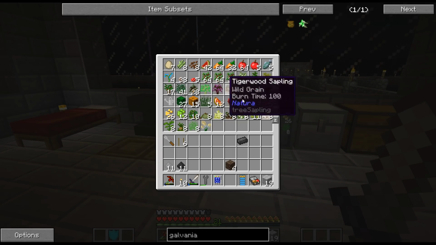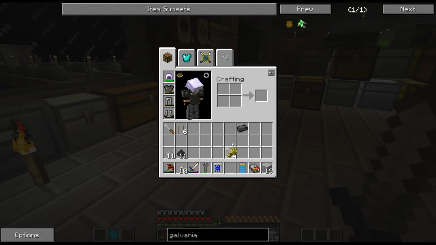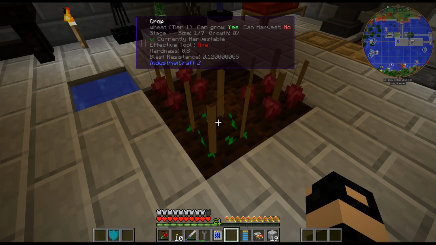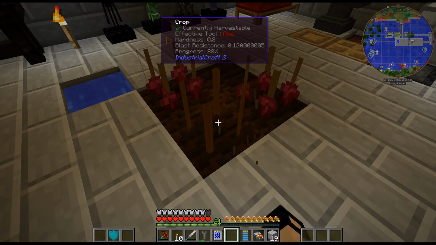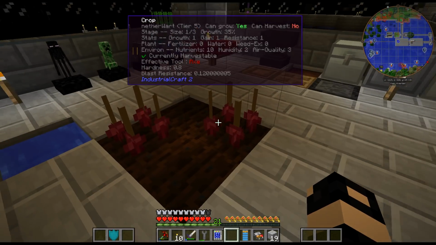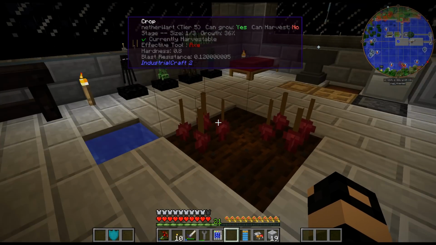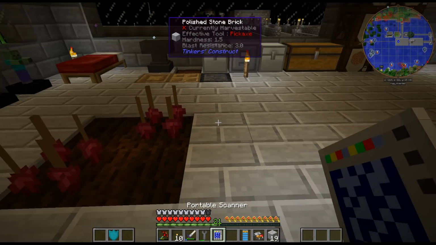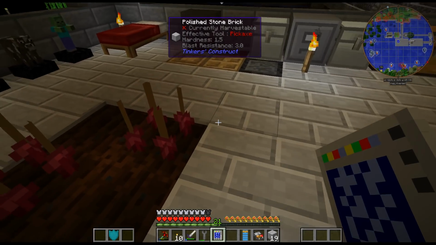If we do, do I have wheat on me? Yeah. I guess I could plant one just to show it. I'm not going to keep it there, but if we plant it, we can see wheat is a tier 1. And I believe the crops, when they crossbreed, can produce a tier up or a tier down or something like that, or maybe 2 tiers up. I'm not entirely sure. I don't remember the specifics of that. So by doing the tier 5, I'm hoping I can crossbreed into a Galvania relatively soon.